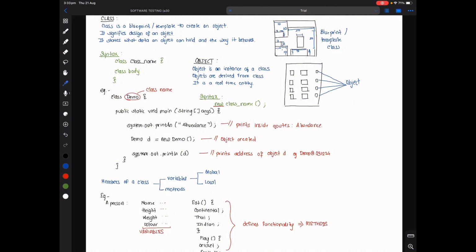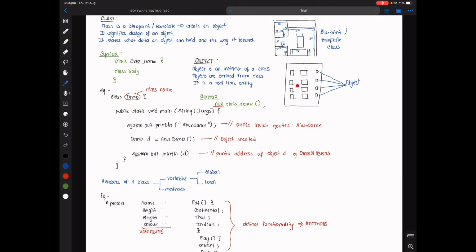For example, a car class, that is a blueprint of a car, or a student class, which shows a blueprint of a student, or a blueprint of a house, or a blueprint of a book. So they are not real things, they are just a plan. So from these blueprints, we actually build real things which are called objects.